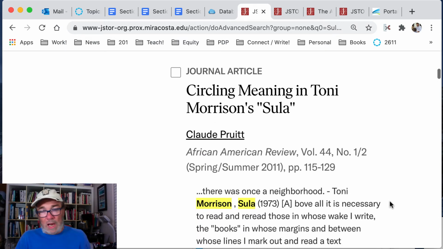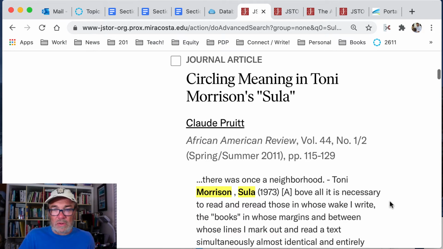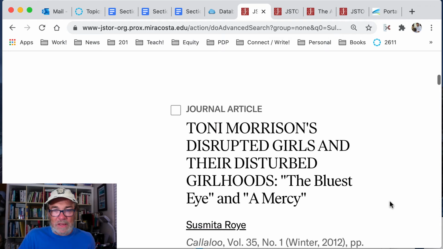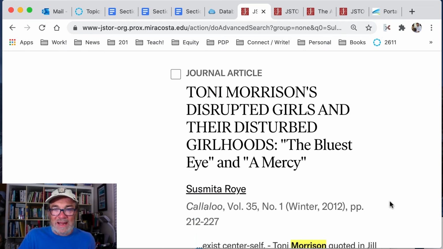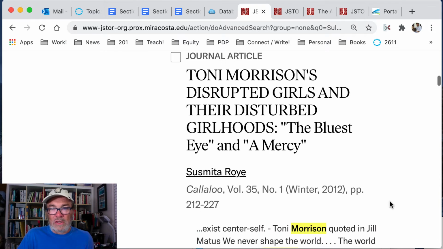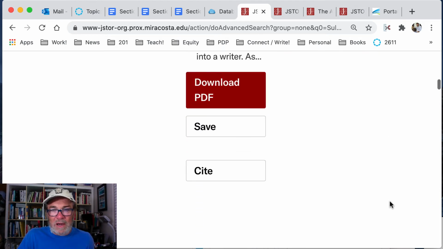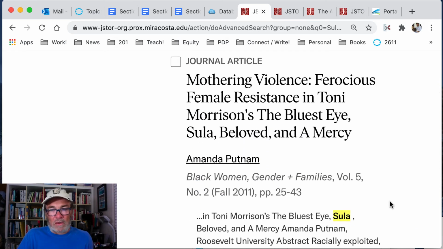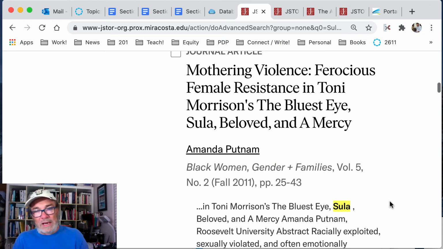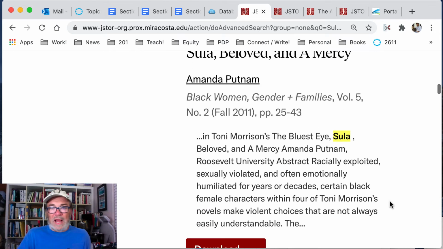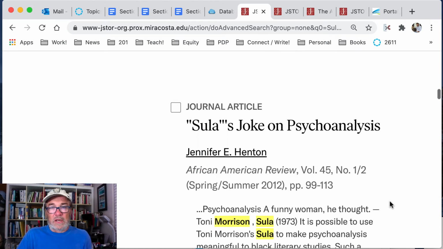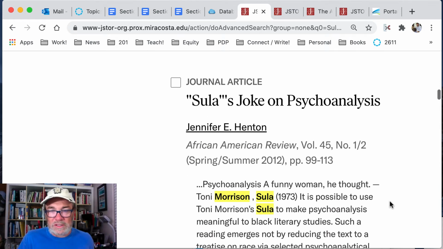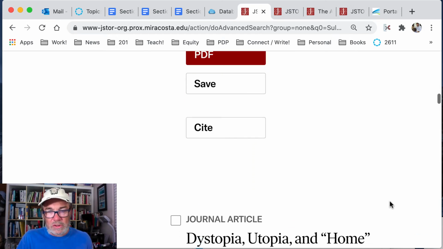And then, of course, a lot of the titles will be about Sula. But it may be that an article that doesn't have Sula in the title could be an even stronger source for you. So don't be hung up on Sula being in the title of the article. If you've done your search right, Sula is referenced in the article, and the article will work. And many of these articles reference Sula and other Morrison books. So there's all sorts of cool stuff here.